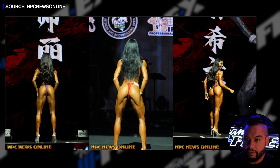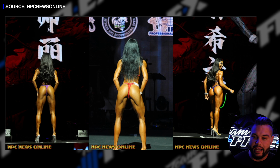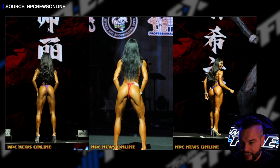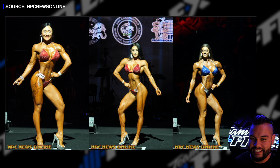And over here, obviously, we just said Heather, I don't have a back shot of her, but you can still tell here there's a lot of density. However, the lower body is clearly dominant. You can see that quad popping. I don't even need to see the back pose to know what that looked like, really. Okay, now let's look at our other two in the top five, I should say. I almost said other top five, but it's not.